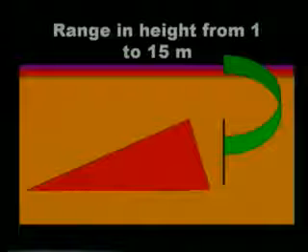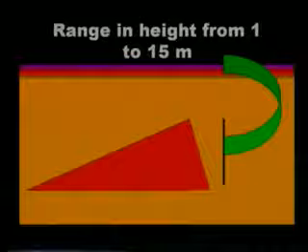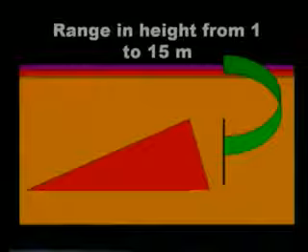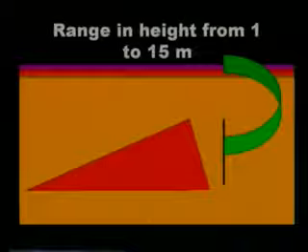Barchans are crescent shaped sand dunes which can be expected over the land surface, and they are all asymmetric in shape. Depending upon the direction of the wind and also the nature of the material present over the sand dunes, barchans may occur alone or in association with a number of other sand dunes. The height of these barchans may range from 1 meter to 15 meters, and the width may be about 40 to 70 meters. Barchans also may occur in groups, or may be compounded to form a ridgy sand body.